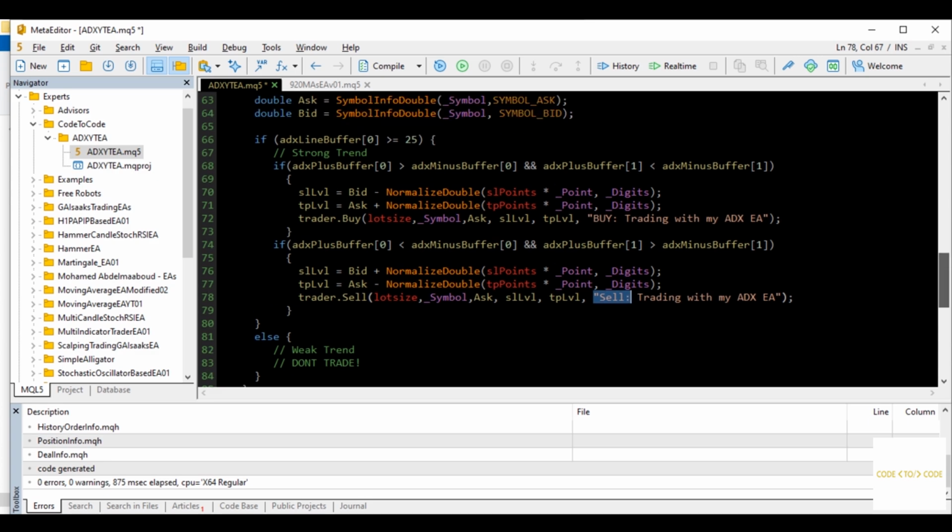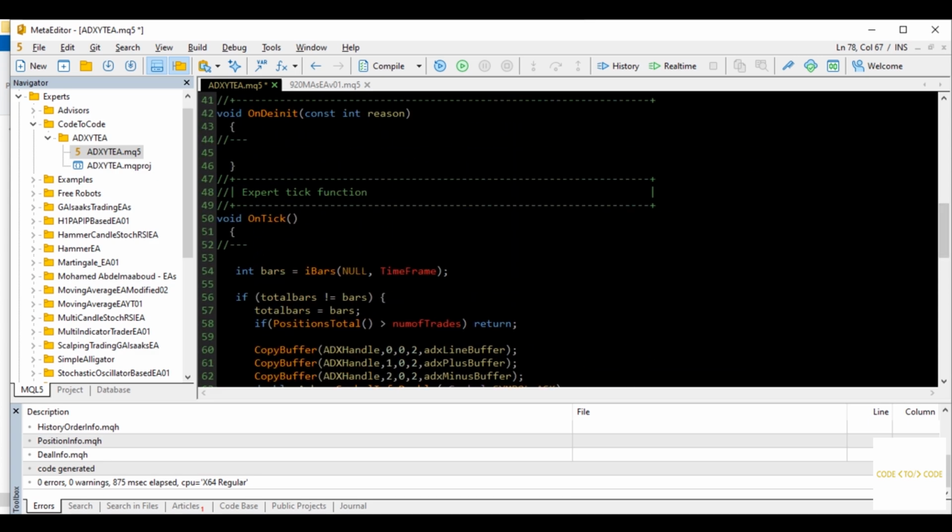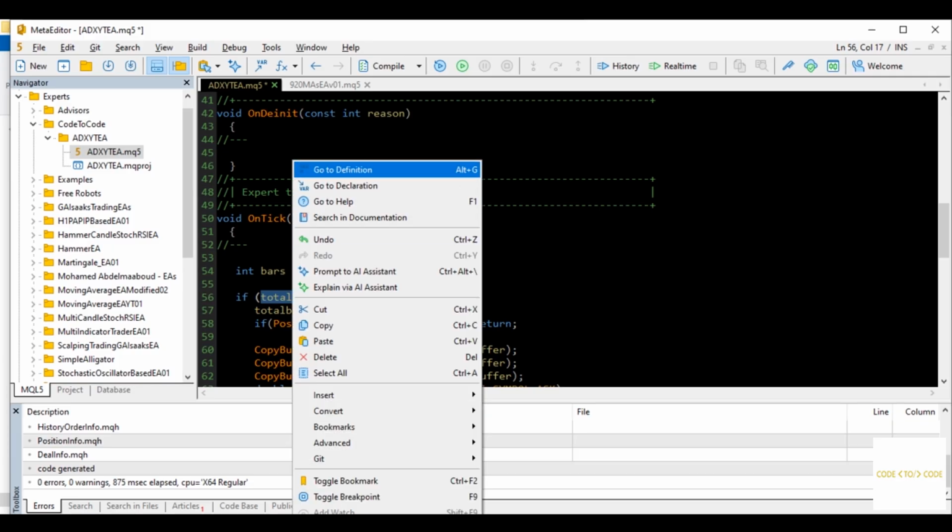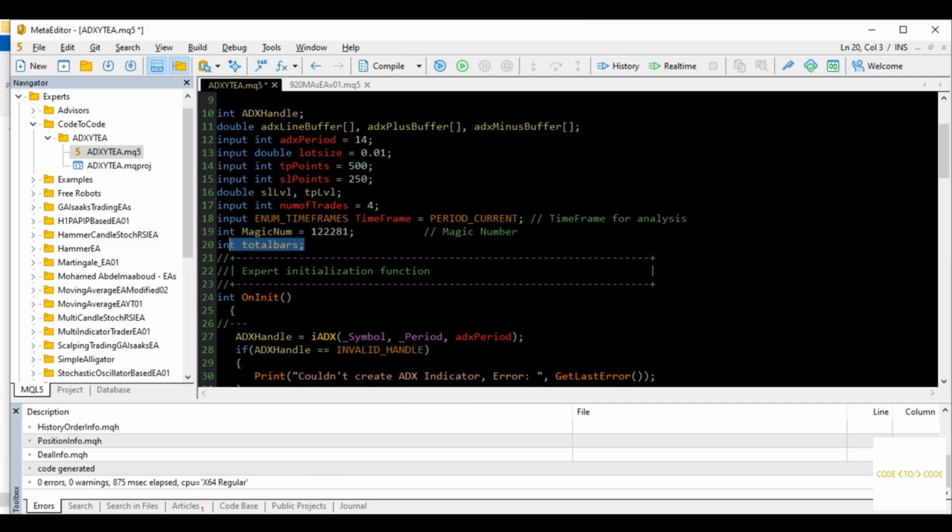One other thing that I added, apologies, was checking for a new bar. Okay, so last time we only checked for positions, right? Now we also want to check for a new bar. So we initially have our new bar variable, which we check against our current time frame, and then we also check for the total number of bars, which is a global variable we included here, right?